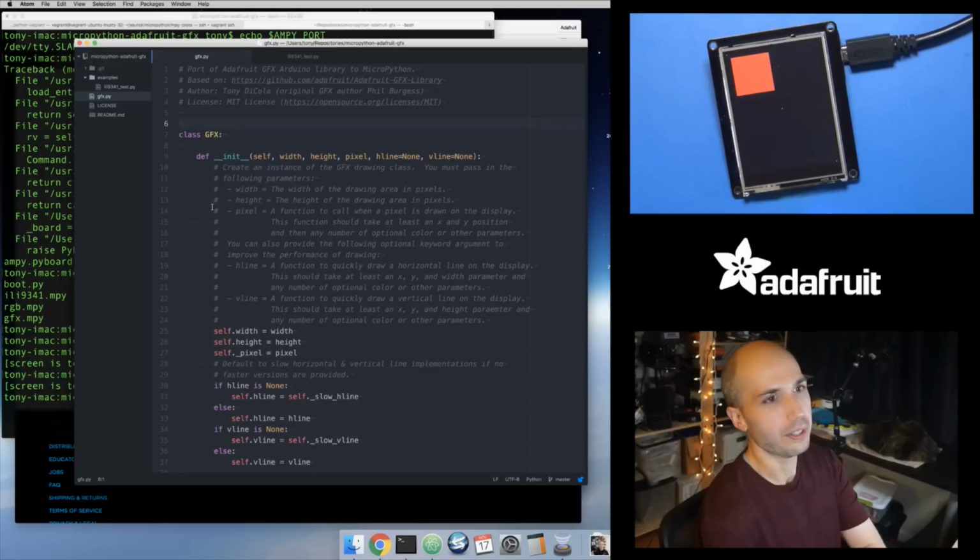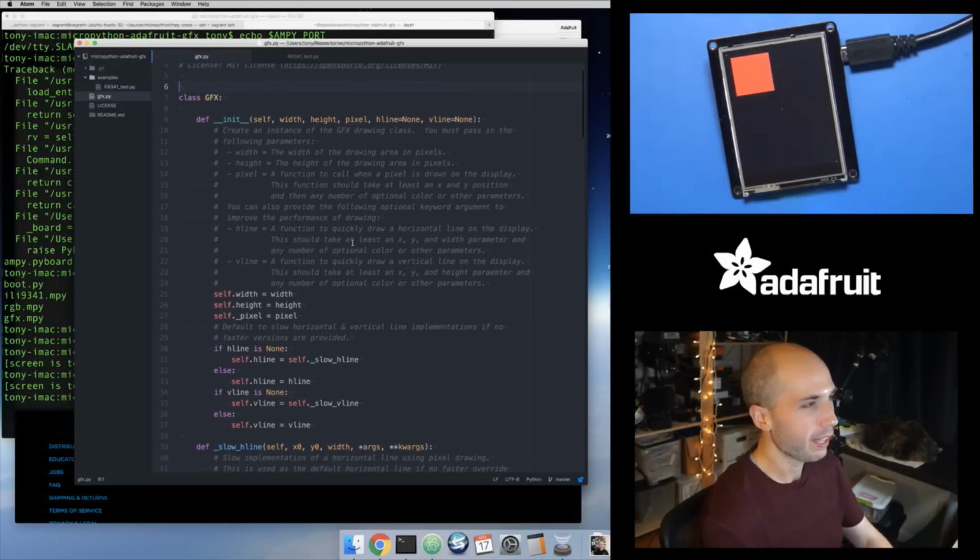This is the code for it, which is still a work in progress, but it should be out there pretty soon, in the next few days. Again, this is just like the bitmap font rendering library, where you create an instance of this GFX class and pass in the width and the height of your drawing area. This is just so it can optimize. If you try to draw a pixel outside of those bounds, it'll just ignore that and won't spend time trying to compute how to draw lines across there, although that's not fully implemented yet, but eventually I'll have that in here. The important thing is this pixel function. You have to pass in a function that's going to be called every time this library needs to draw a pixel.